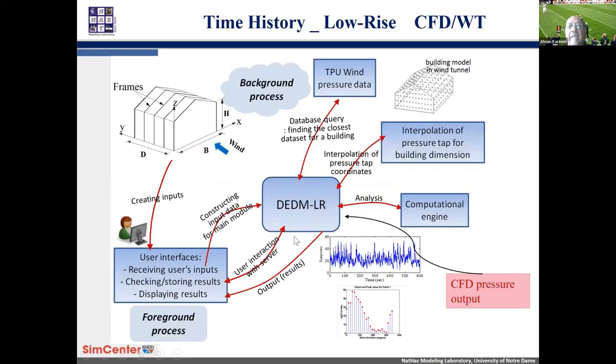The same thing happens in the low-rise building, where the data comes either from wind tunnel or, in the future, I would see there will be depots of CFD pressure fluctuations, and the rest remains the same, and we can get the response of any desired quantity which we are interested in. This is very powerful. It gives you a time history of the resultant load effect, and you can pick up the extremes the way you want.